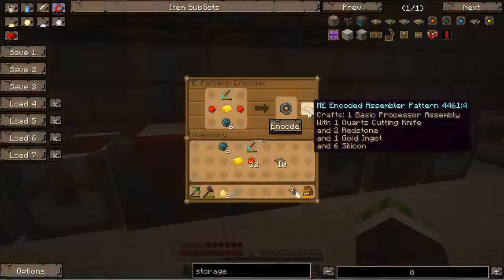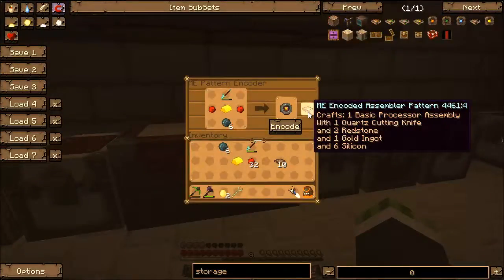So that. Okay, I just wanted to stop the video for a second and mention something that I didn't actually realize at the time I was creating the video, because I was still pretty new to this, and I still kind of am. But if you notice here, I've got the quartz knife in the pattern encoder, and the quartz knife has been used and has a damage value. This is something you do not want to do when you're creating a pattern.